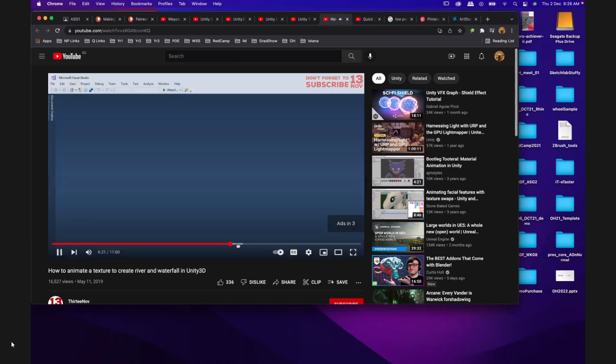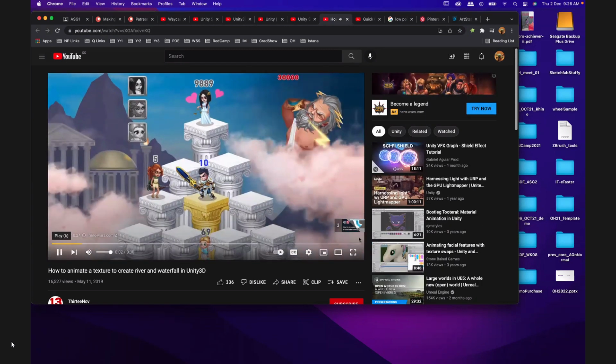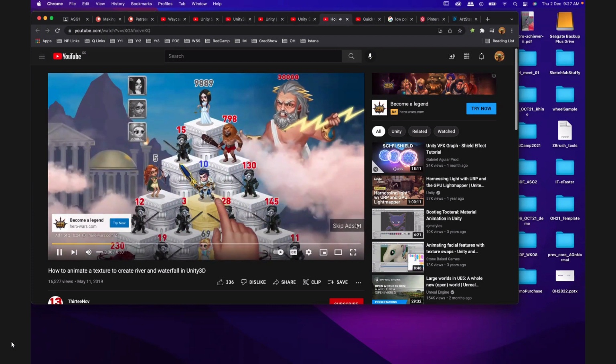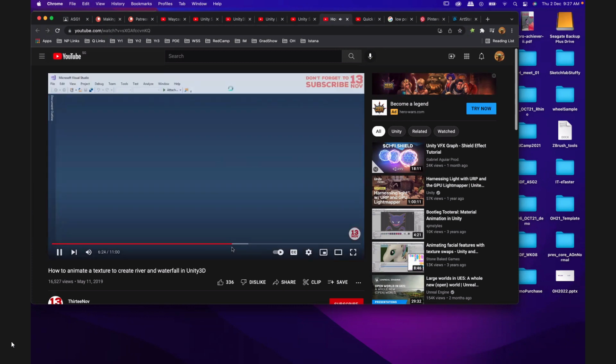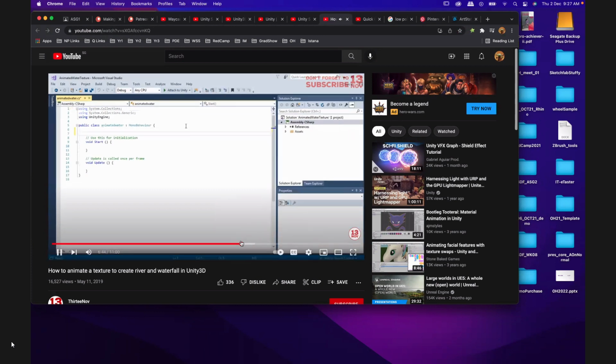Oh no, this guy is using C#. This guy is using coding to move the thing instead of shader graph. So for those that like coding, you can do it that way. So there's various ways. Yeah, this guy is using a from-scratch one. He goes and codes it. So if you are a coder and you want to do it this way, you also can.